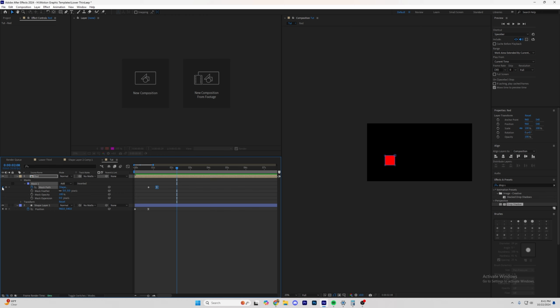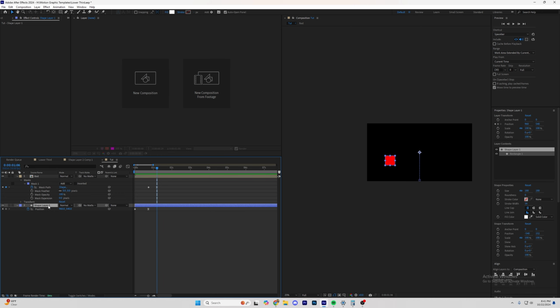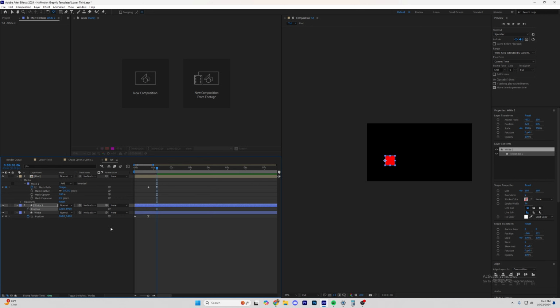Perfect. Now what we're going to do is duplicate our first shape layer. So let's rename this to white so we can keep everything on track. And then we're going to Control D, duplicate that layer, and then we're going to open up the scale tool. But before we change the scale, we're going to change the anchor point. So just come up here, grab your anchor point tool, and we're going to move this right here. And then while you're at it, make sure all of the keyframes are gone.